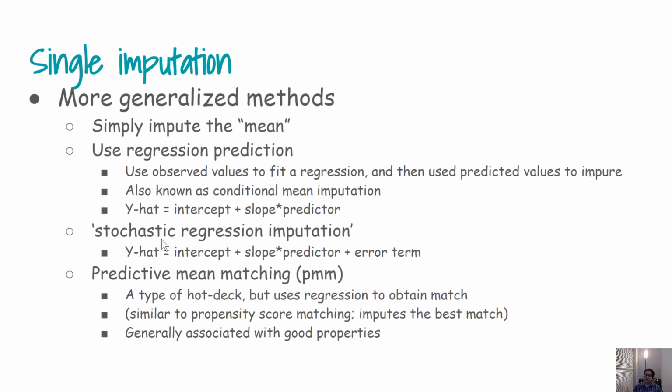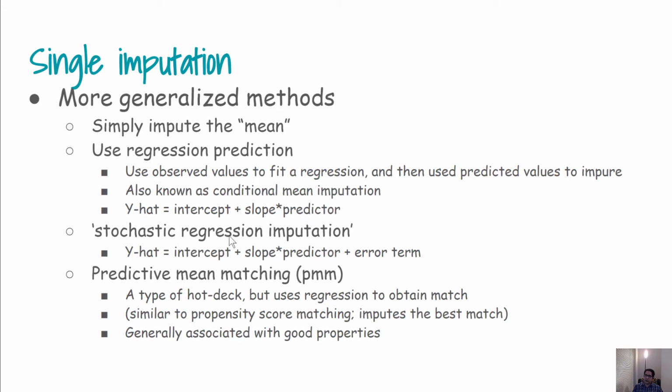But one of the key problems with single imputation is that we are not really getting any variability in the result, and we are imputing the value as if that value was observed. There should be some uncertainty when you are imputing a value, because I do not know whether that is the exact value. But when I'm doing single imputation, I am treating it as the exact value.